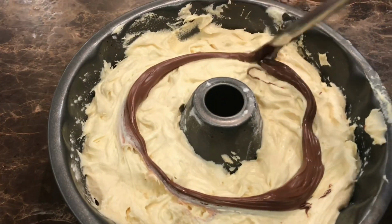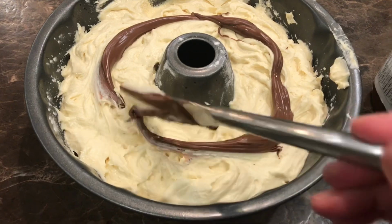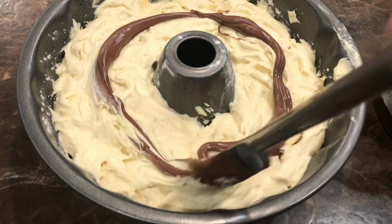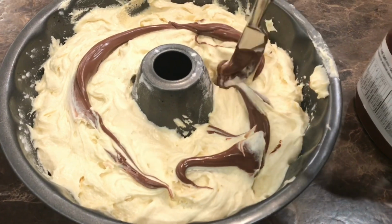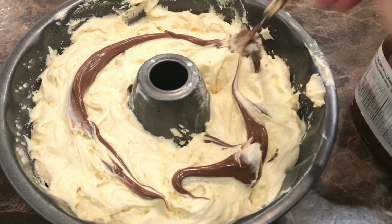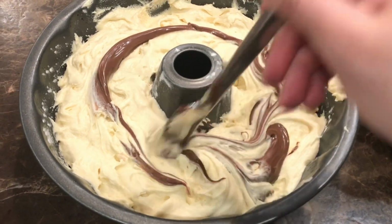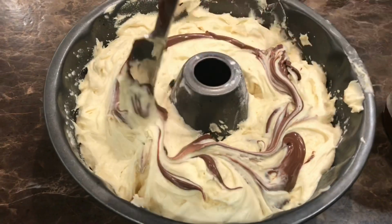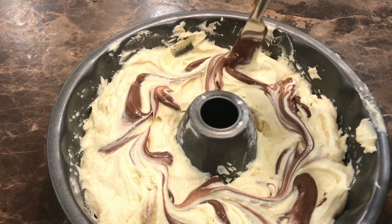I do have the oven heated to 350 degrees. So you're going to allow the pound cake to bake for about an hour. You want to check on it. You don't want to overdo it because it dries. Pound cake is known to dry out, so definitely keep an eye on it at about the 45-minute mark. If you want to put a toothpick into it, it should be probably ready at 50 minutes.